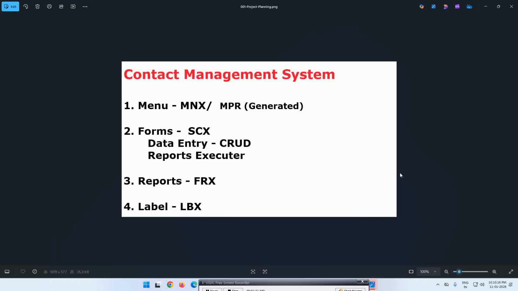So be with me, watch all these sequential videos, and you will learn a complete contact management system. In this contact management system, I will teach a very simple format of developing the application with Visual FoxPro.